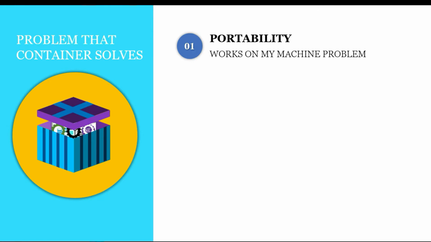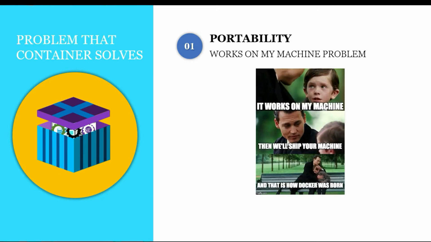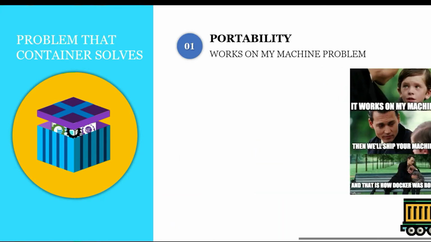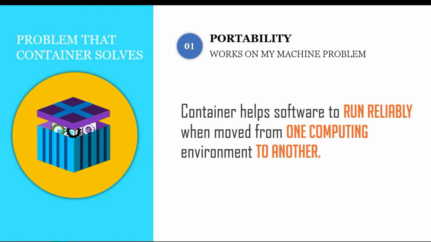By the way, I recently got this image on WhatsApp. It says, it works on my machine, and the other guy says, then we will ship your machine, and that's how Docker was born. Kind of funny, but could be this was really a reason why container came into the picture. Container helps software to run reliably when moved from one computing environment to another. What do we understand with this with respect to container? Let's see that.